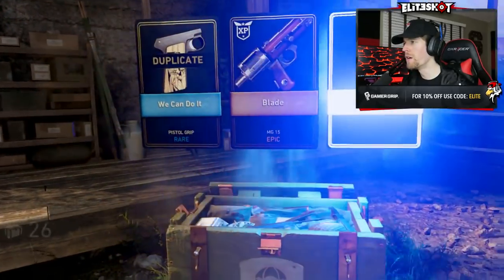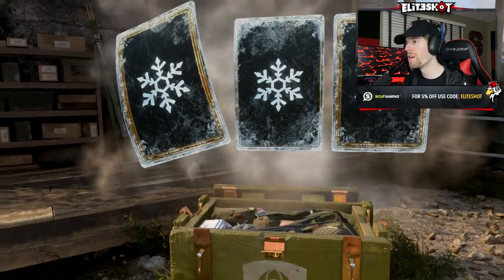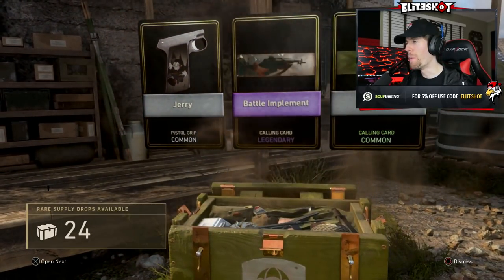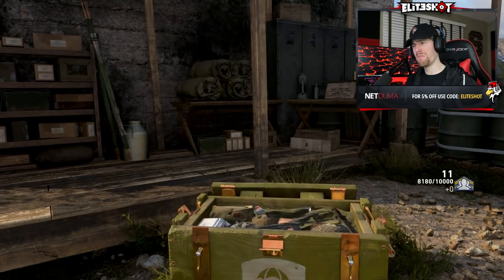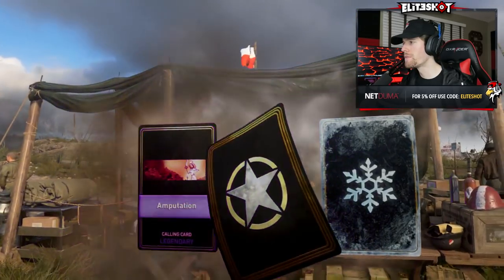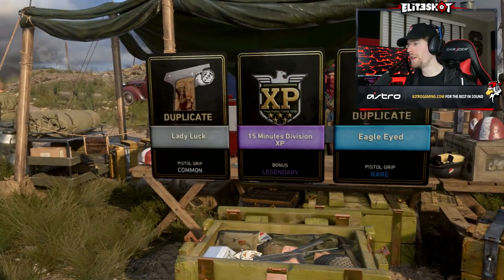Yes, come on. Ooh, okay. Oh, it's a duplicate. 26 more. Three winner ones. What do we got? Jerry. Battle implement and parachute. Multi-purpose sweet treat. Hot damn. Ice cream bar. Bailout. ATS cap. Want a supply drop? Yes. Legendary. Eagle-eyed once again.